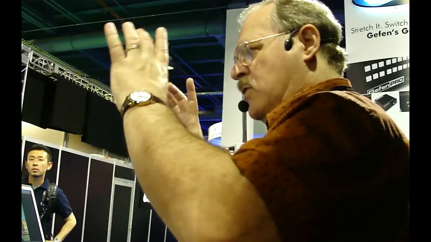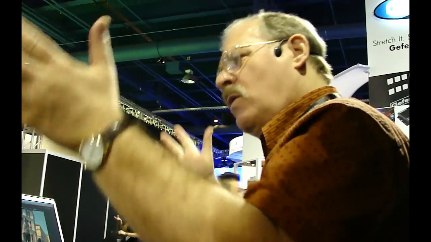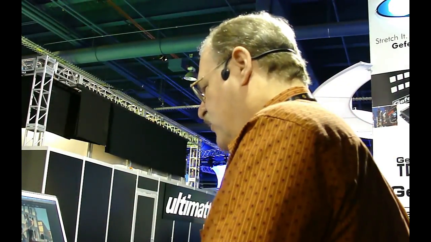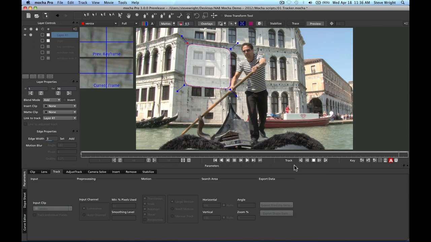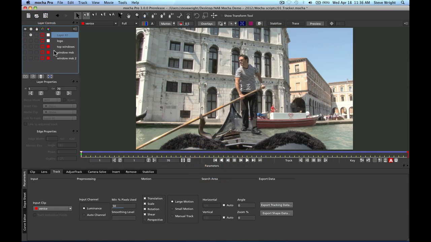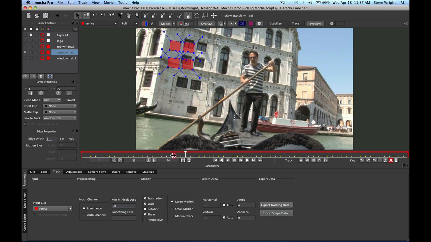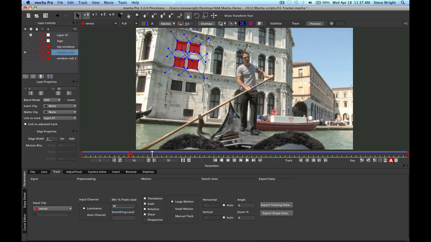Now the way of Mocha is you track a part of the screen, and then you draw your roto shapes and link them to this track, and now those shapes will follow the screen. That's the whole force multiplier of the planar tracker when you're doing rotoscoping. Okay, so we're almost done with our track. I'll jump back to the beginning of the shot, and I'll hide that guy, and I'm going to turn these guys on. As you can see, I've drawn them for you to save time, but they're not at all tracked with the scene. All I have to do is tell them to hook themselves up to the tracking data that I just collected, and now they're tracked with the shot.